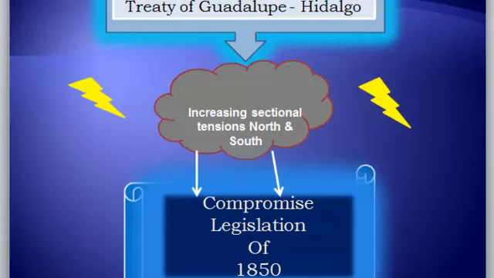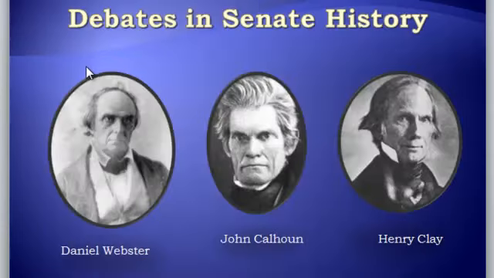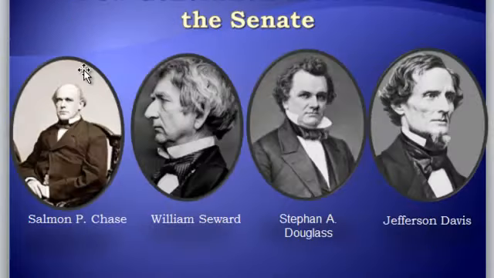And here's how this works out. Because of the legislation and because of the Treaty of Guadalupe, we're utilizing money, so the Senate and the House become involved, because the Senate and the House, of course, have the ability to expend funds. That means, as we've already studied, that what would normally be a treaty just ratified by the Senate now leaves room for debate on how this treaty is ratified. And it brings Daniel Webster, John Calhoun, and Henry Clay to the forefront.